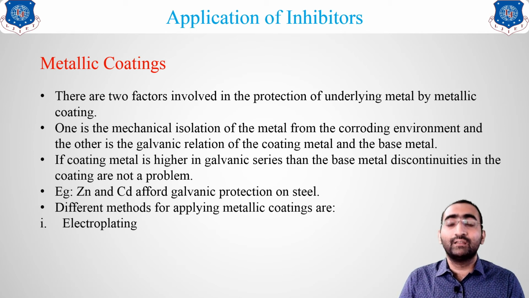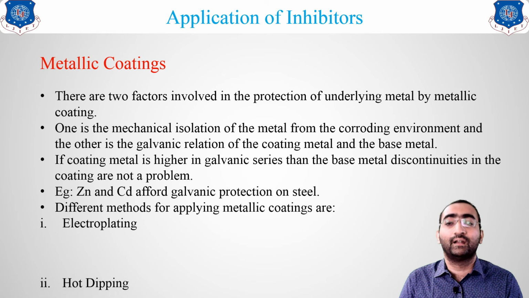You might have seen some of the coatings which are done on things. If a spoon is made up of silver, then the whole spoon is not made of silver, but there is only a coating of silver. If you scratch that, what can you observe? You can see that there is copper inside. The same method is applied over here, electroplating. That means we are plating zinc or cadmium over a steel with the application of electricity.